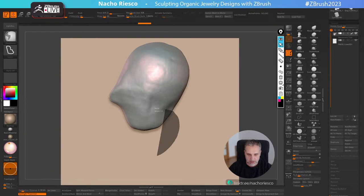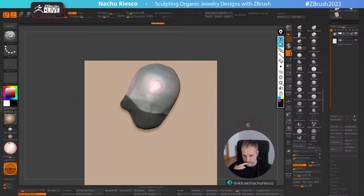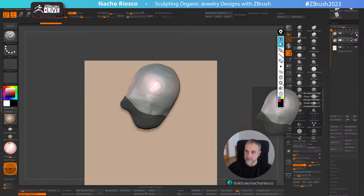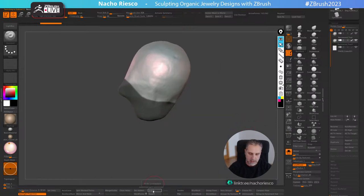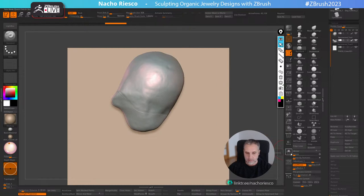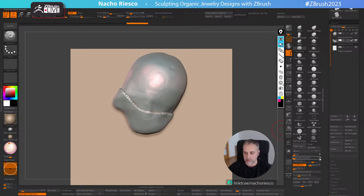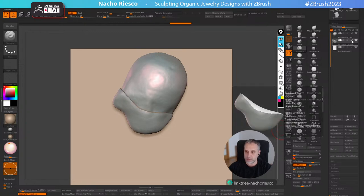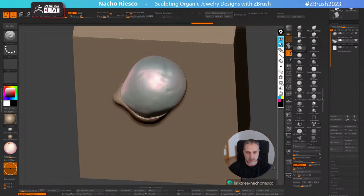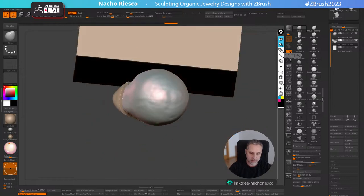So what I'm going to do is create a mask like this. I'm going to duplicate this. I'm going to hide and delete hidden, and now close. Now I can inflate it. Remember that you can use the control key with the central yellow square to make things bigger. Let's polish this. I don't want to use this material with this, and of course it's going to be necessary to make it thicker.